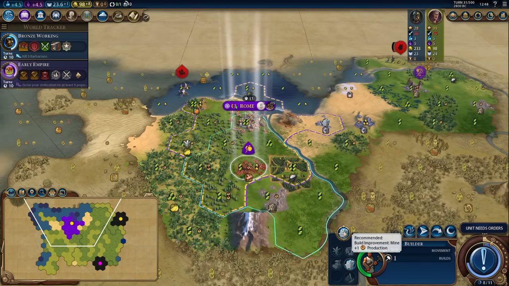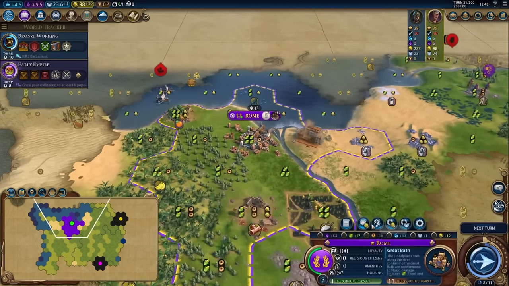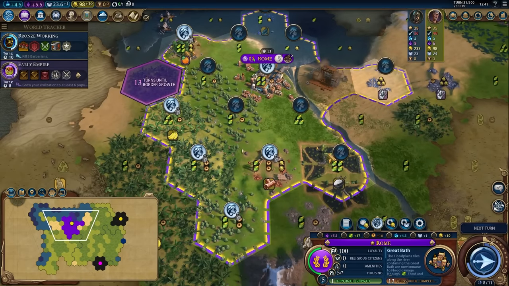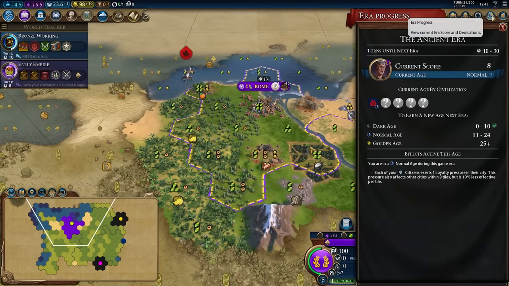Let's go ahead and place a mine right here on the copper tile. That gets me the boost for wheel, and it gives me another really high profit tile. A 2 food, 2 production tile. I would go as far as to say 2 food, 2 production tiles are what I call perfect profit tiles in the early game. As in, it is hard to find a tile that is better than that. 2 food, 2 production. It's what you want to be looking for, particularly in the ancient era.